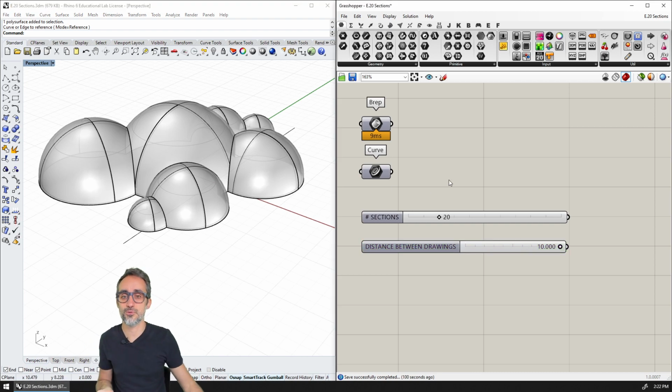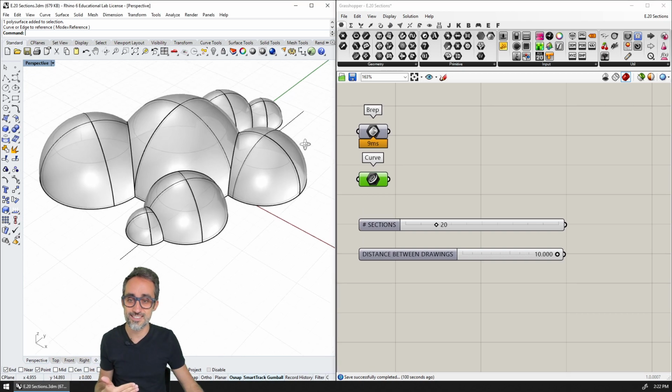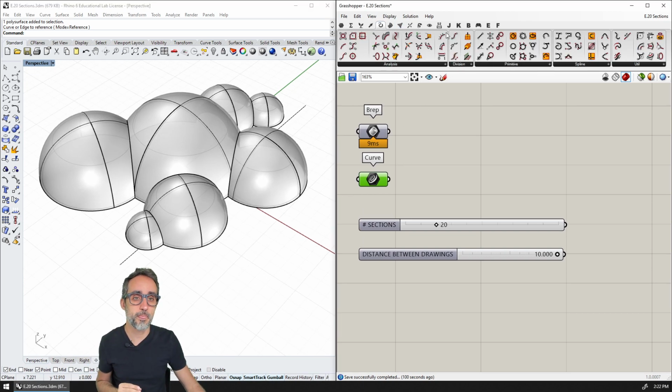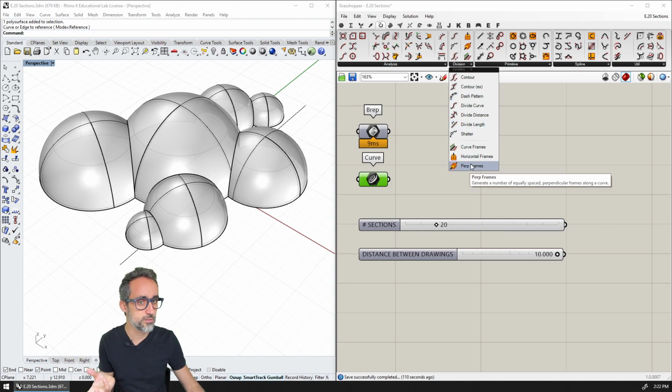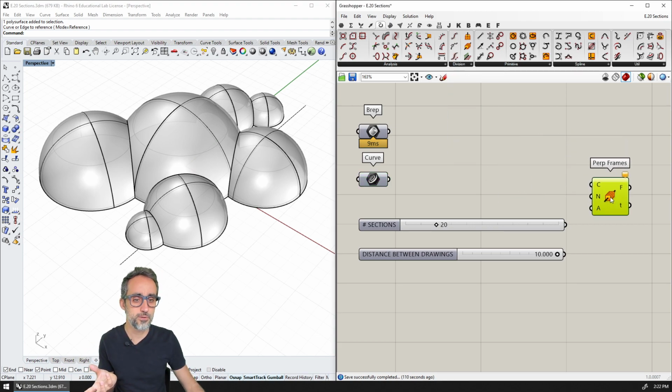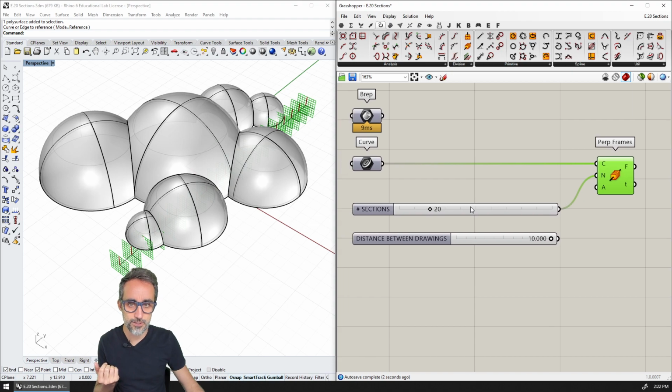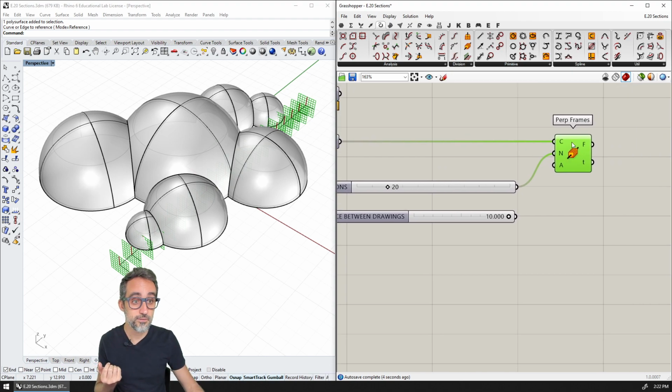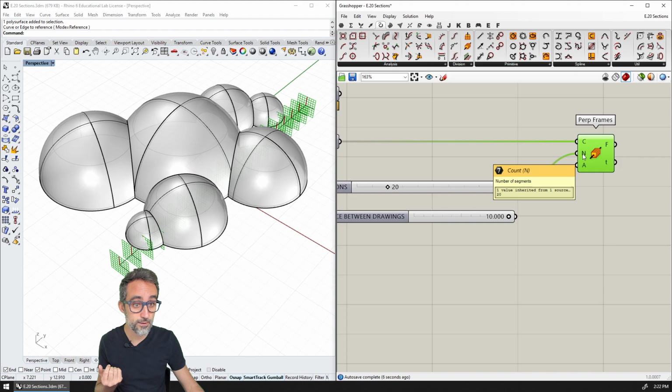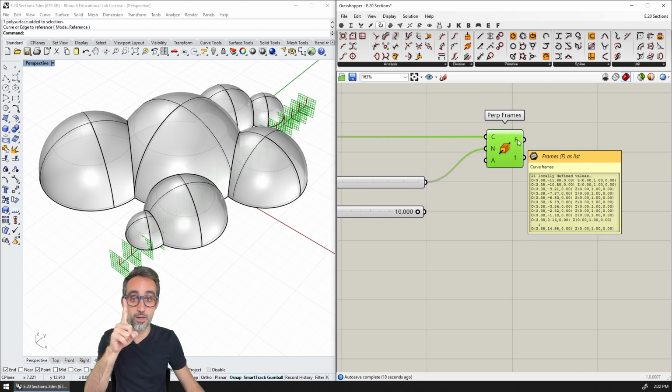So the first thing that I'm going to do is subdivide this curve into vertical planes that are going to be the sectioning planes. So I can go here to division and I'm going to try perpendicular frames, for example. I'm going to say curves and I'm going to say these are the amount of sections. But remember that when I divide a curve into a set of segments, what I get in return is one more plane than the segments.